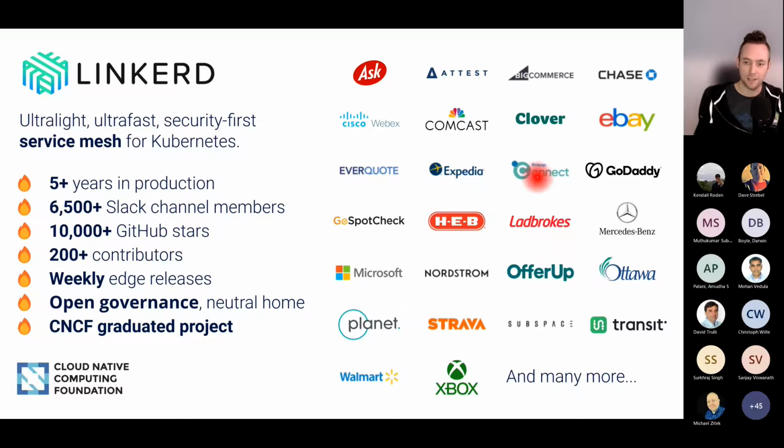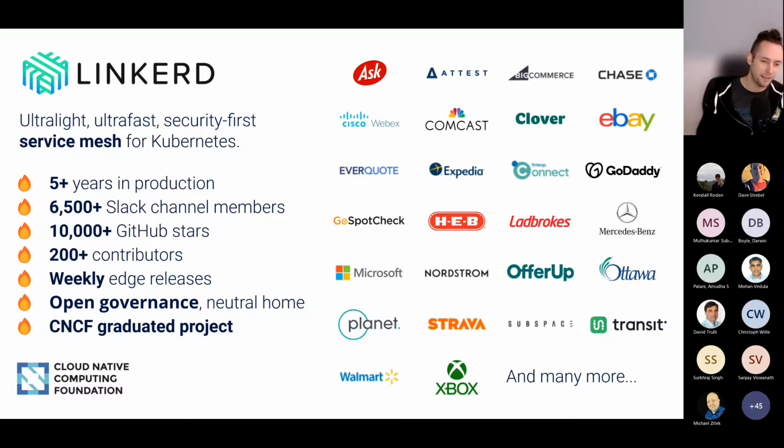There's lots of folks using us, including a bunch of people over at Microsoft. You can find us on GitHub. We do weekly edge releases, and an edge release is just the latest features rolled up. And then we do quarterly releases of major new features. If you're not tracking it, we just released a Linkerd version with policy back in November, 2.11. So that was the first version of Linkerd that allows you to set application-aware policy between your components.